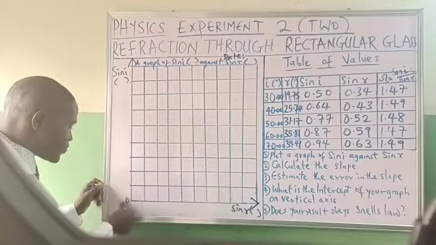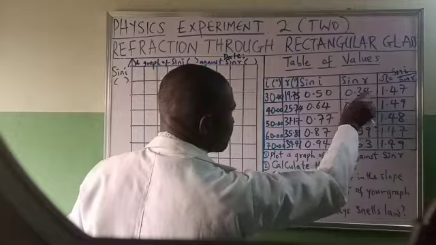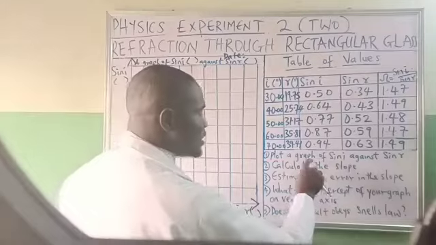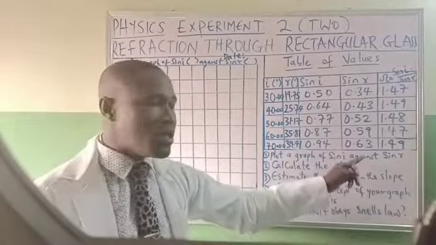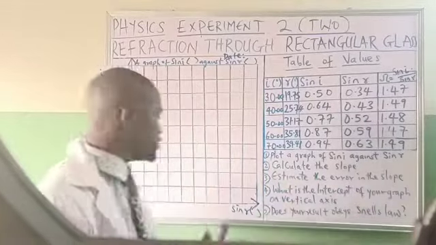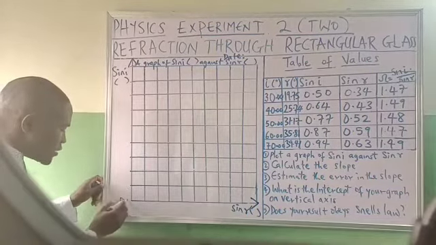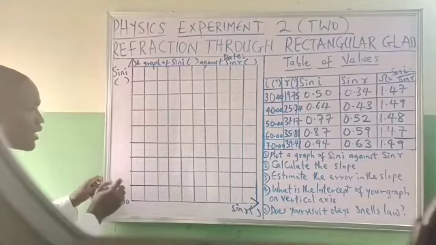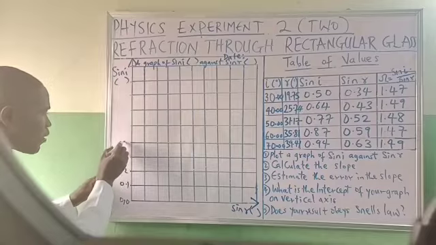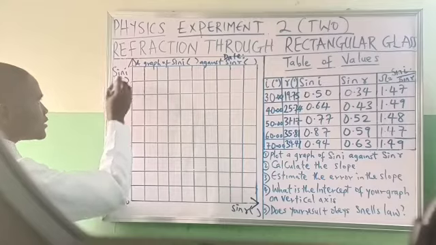Look at what I mean. Like in this table now, the least number is 0.5 and the highest is 0.94. Let's say they specify, here they did not specify, but let's assume that they specify plot a graph of this against this, starting both axes from the origin. That means what I will do is, if I start at 0,0 here, assuming I now put 0.1, 0.2, 0.3, 0.4, 0.5, 0.6, 0.7, 0.8, and so on.